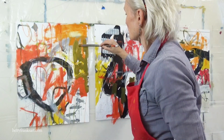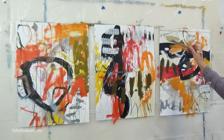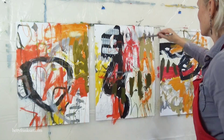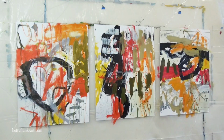The other beauty about working on paper that I feel is fabulous is that it's just paper. You don't have to stress about it. You didn't spend a fortune on a canvas. It's not precious. And for me, it really allows me to just loosen up and have some fun.